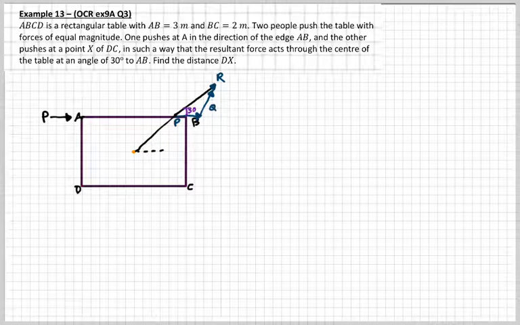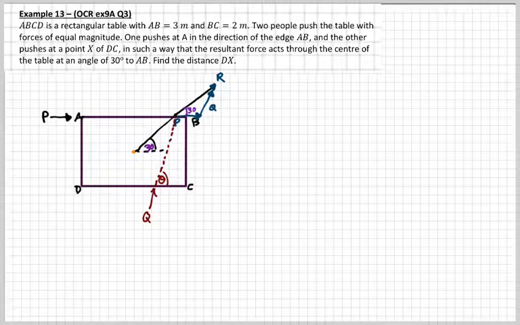So yeah, we've extended R through the centre of mass, or centre of the table rather. What we're also going to do is imagine, since P and Q meet where R starts on the edge AB, we can sort of reverse engineer that and put the point X in where Q is acting from. I will do that in a moment. So this is extending the line for Q. Q is acting in this direction at this point X, and let's call this angle theta.